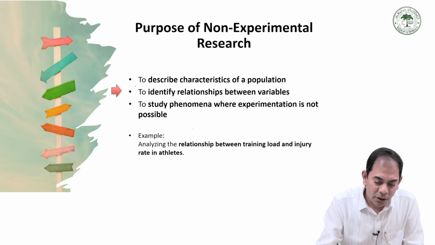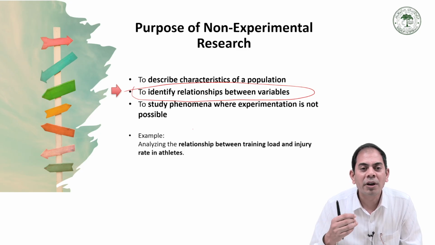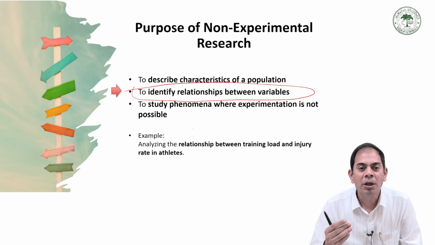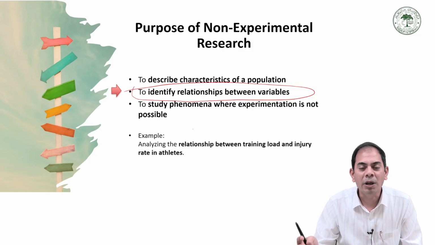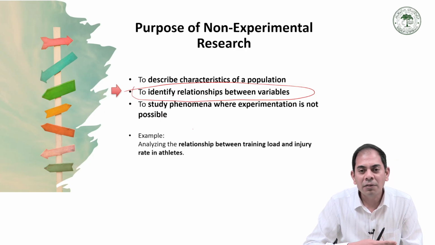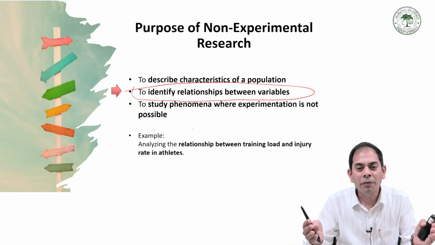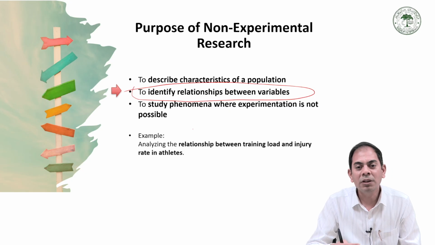The next purpose is to identify the relationship between variables. First we record the information in a real situation, and after that we try to identify the relationship between the variables. This means finding whether two variables are connected or related to each other. For example, the relationship between physical activity and BMI. We record the physical activity level of a specific group, and after that record the body mass index. After that we try to find out whether the relationship exists or not. The researcher studies whether one variable changes along with another variable in a natural setting.